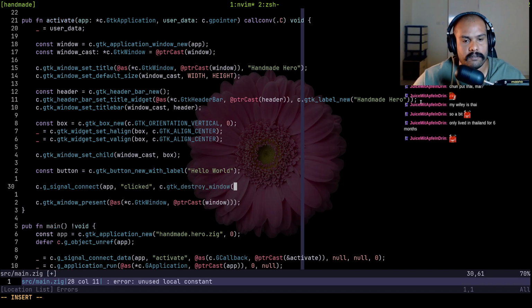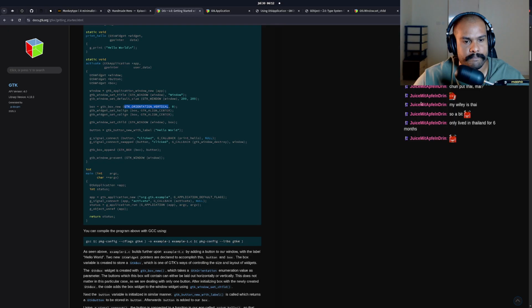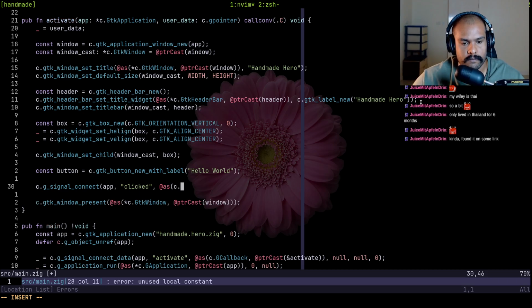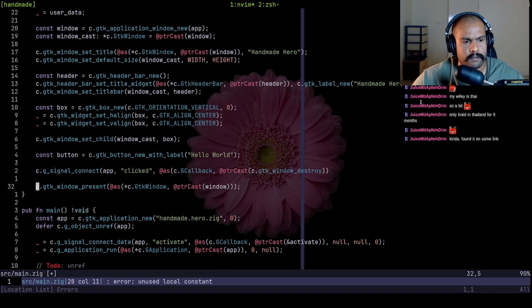Destroy window. And I guess you need to pass window. Oh, you don't. Destroy. Cause I gotta cast it. Okay, I believe you. The GTK window. Destroy. Guess that's it.